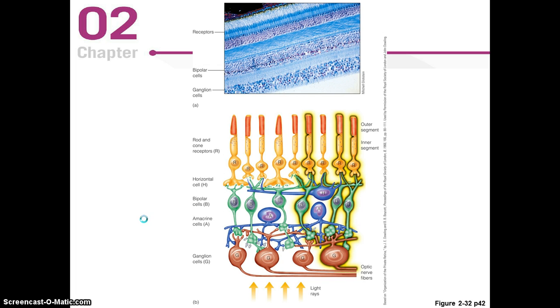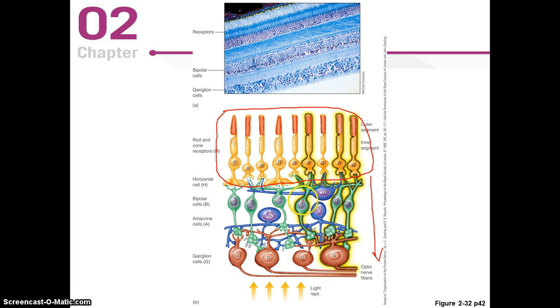So let's take a look at the retina. We've seen some pictures of the retina before. Up here, this top layer, are all of our rods and cones, right? And what did we say? That they send signals vertically, so downward, through a network of relaying messages to things like this here. These ones are all highlighted. B here stands for bipolar cell.